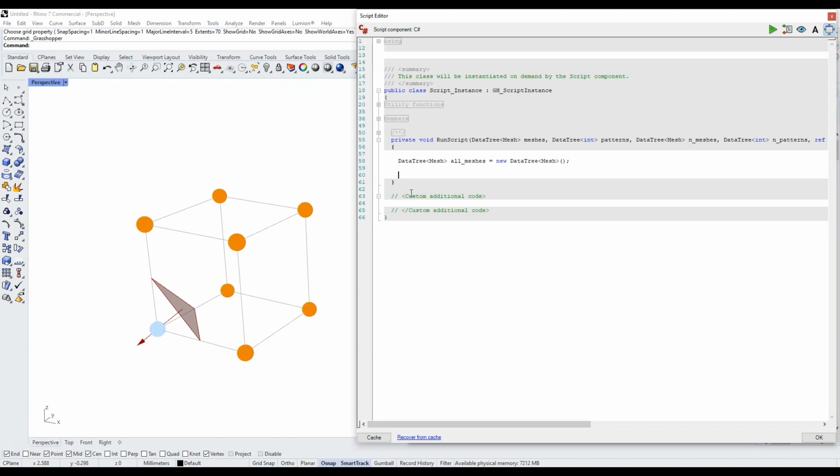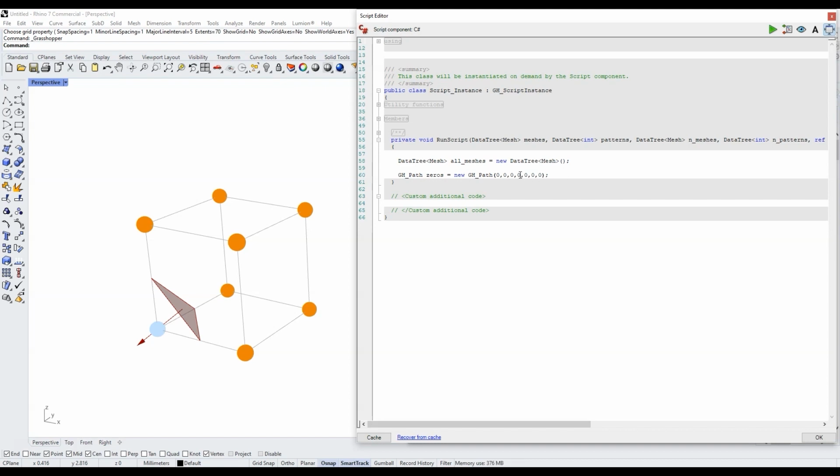And then since we won't have meshes for the 2 null cases where these are all zeros or these are all ones, we'll need to construct those paths manually. For the rest of the paths, they'll be constructed as we run through all the incoming meshes and all the incoming patterns. But the 2 null paths we need to make ourselves. So let's get a new GH path, and we'll call this one zeros equals new GH path. And this is just 8 zeros. So 1, 2, 3, 4, 5, 6, 7, 8.